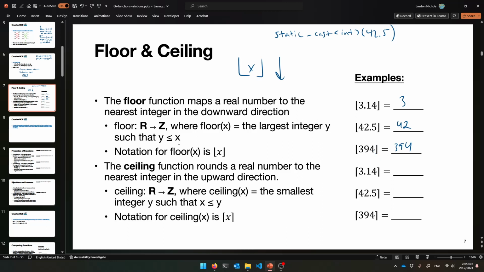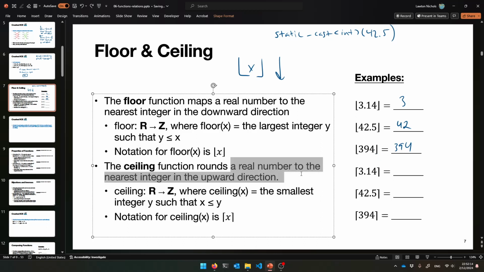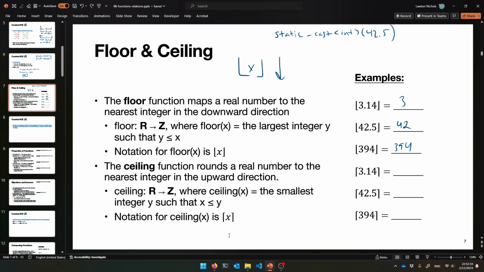So that's the floor, and then the opposite of that, again, very cute, is ceiling, like you're pushing the number up to the ceiling, and that rounds a real number up to the nearest integer that's bigger than or equal to it. Okay, so again, the ceiling function takes a real number, outputs an integer, and it works like this. Ceiling of x is the smallest integer that is greater than or equal to the input. All right, so again, the notation looks like this. It's like you're drawing the angle brackets, only the ceiling part, right? No floor down here. Ceiling only, which is super cute, and it's going to round up, okay?